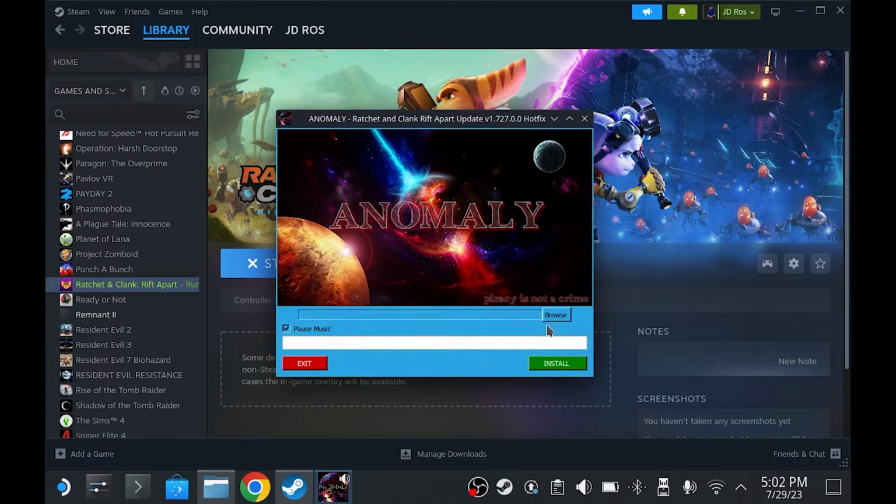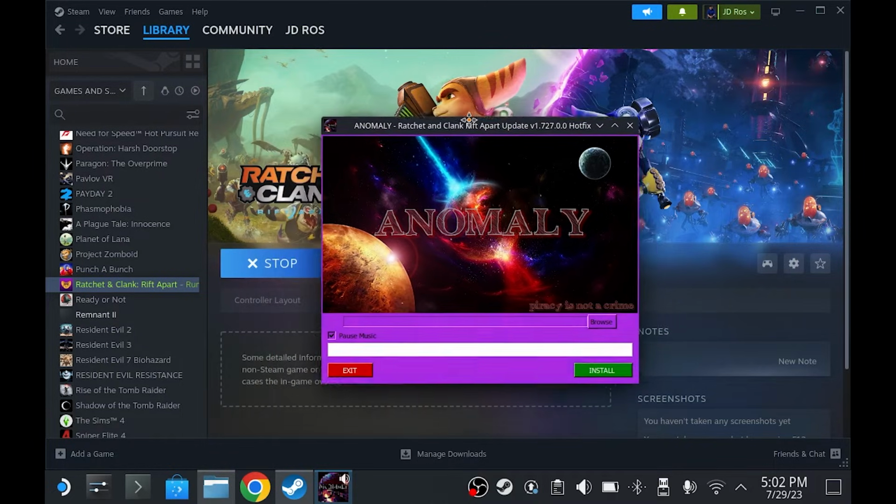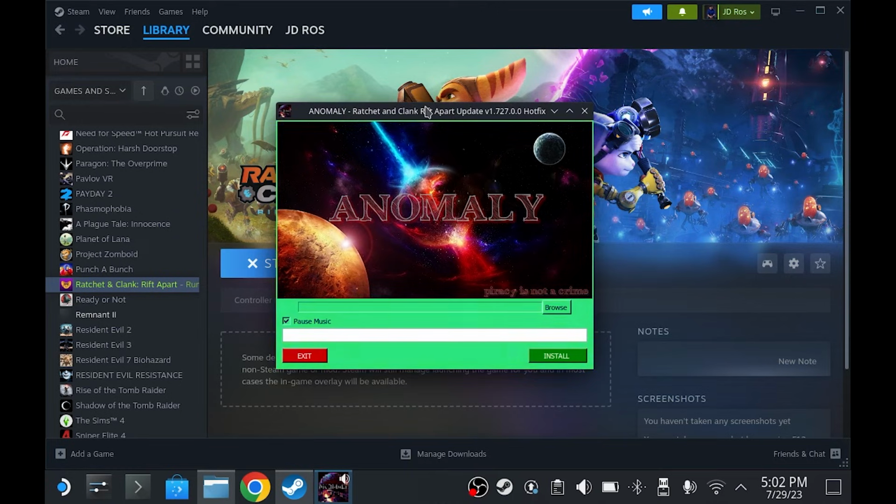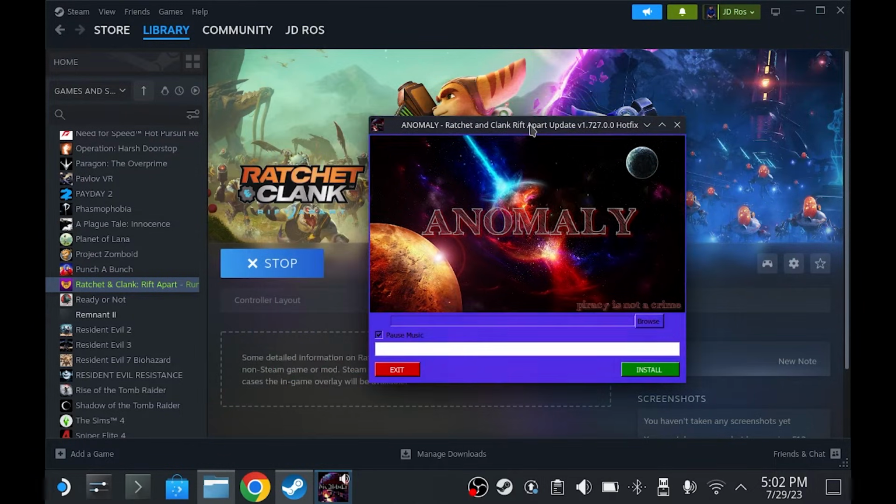The reason for that is that if your game is installed from a different PC and then you transferred the files in here, then this method wouldn't work if your update installer is checking for an installed game, because in the first place you didn't install the game in the deck, you installed it on the PC and transferred the files, which is why I usually prefer installing games that require updates in the future in the deck itself.